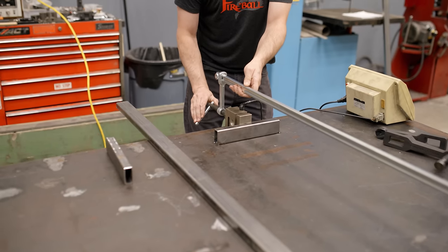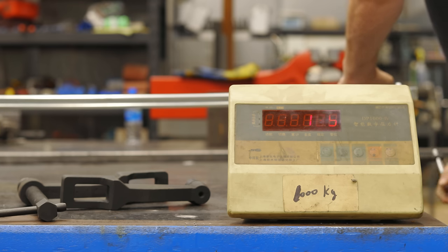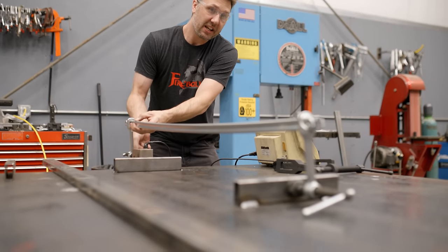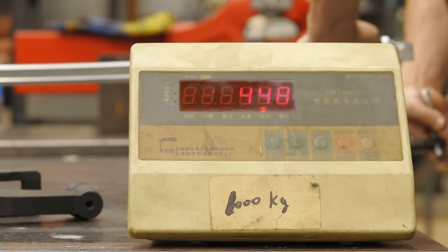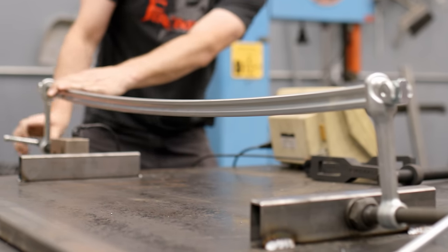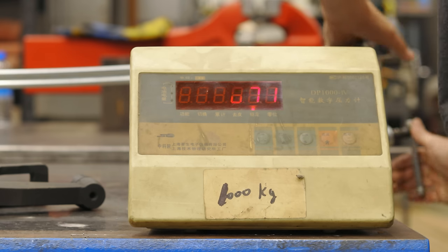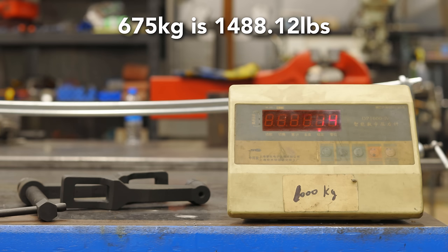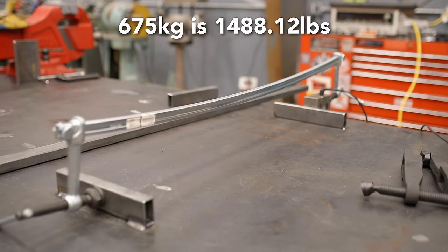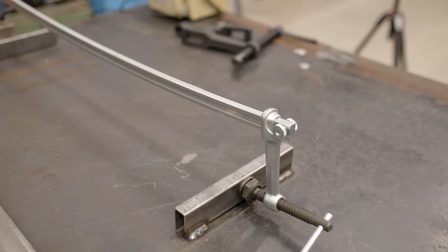There we go. Okay, I can already see the bar bending. I'm at 120, 160, 230, 400. That's quite a bit of force. 535. That's about as far as I wanna go. That's pretty tight. 675. Holy moly. Got some serious bow to her. We made a samurai sword.